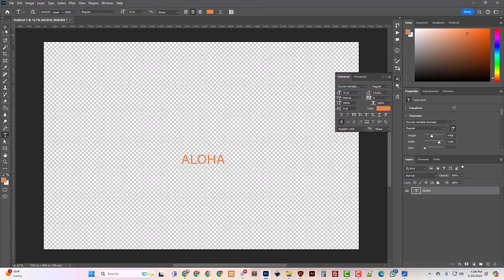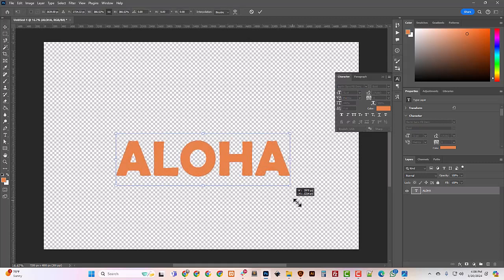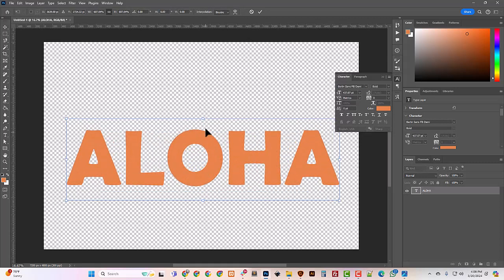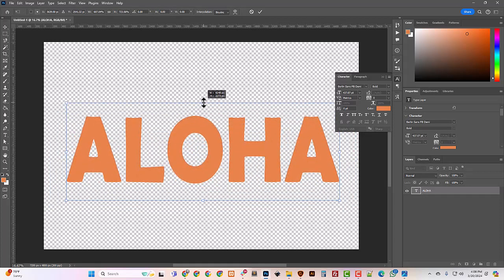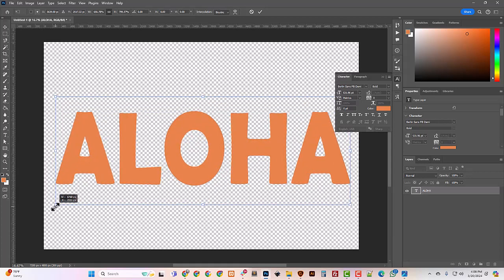I have no idea why it's not. It's probably because I'm recording and trying to show people things. There we go. All right, perfect. Okay, and I set it on this one. So nothing special about this, just a very blocky font. It's Berlin Sans. I do have a tendency to overuse it. I think I have my favorites. And I'm just going to get the size up there. I love this font because it's just nice and thick.